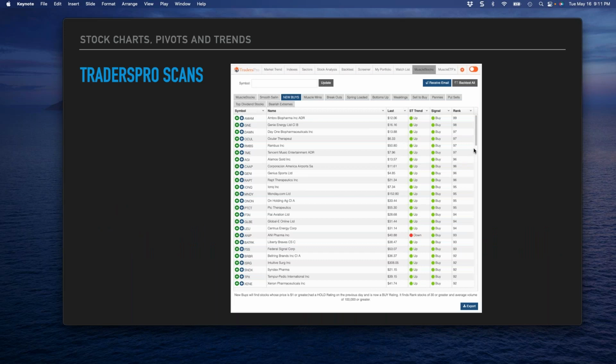All right, let's start out here. The first thing that happens when you log into the Traders Pro website is that the Traders Pro homepage will take you to the muscle scans that are included as part of your membership in the software. I've got a sample of this homepage right now. Let's go ahead and pull this up.